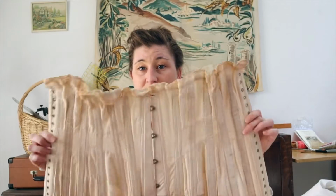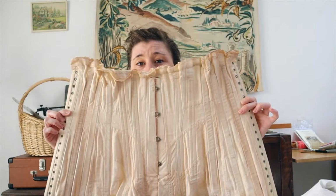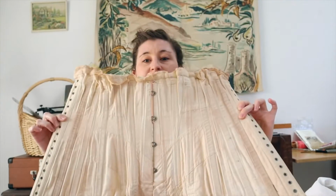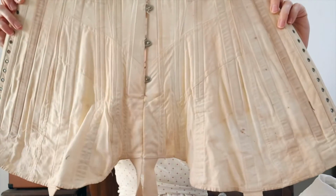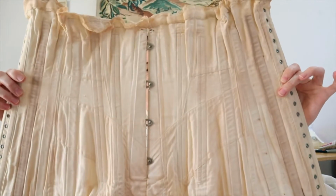I happen to have a 1910s corset. This I got from my lovely friend Lauren, Virtuous Courtesan. And this shows you they're very, very straight compared to prior time periods. It was focused on narrowing your hips rather than making your waist smaller. So sometimes your waist would get smaller, but depending on what period of the 1910s, it didn't necessarily make your waist much smaller at all.